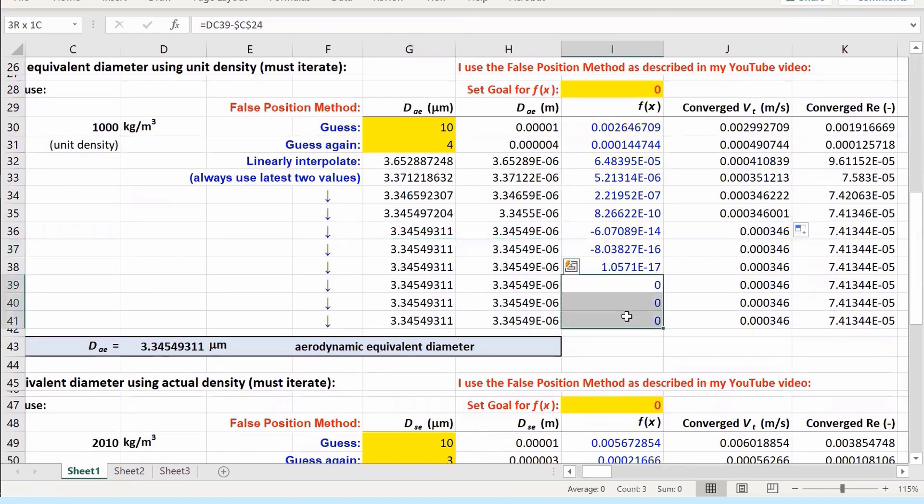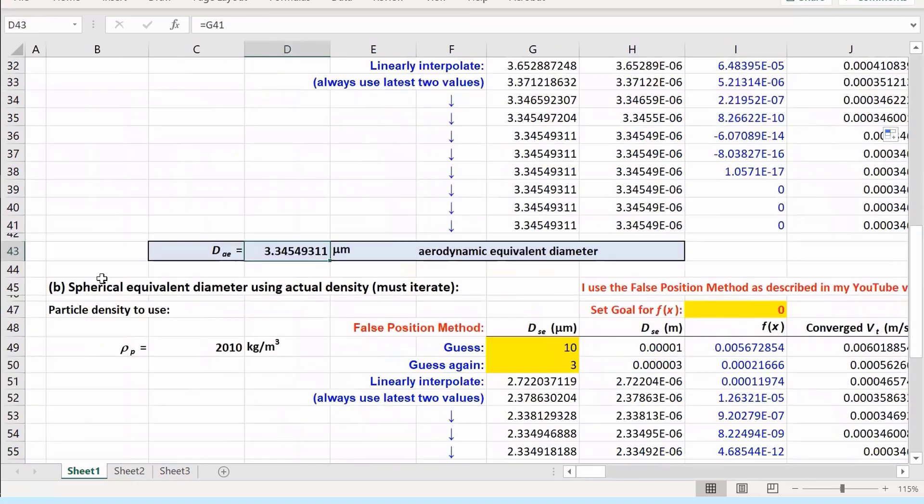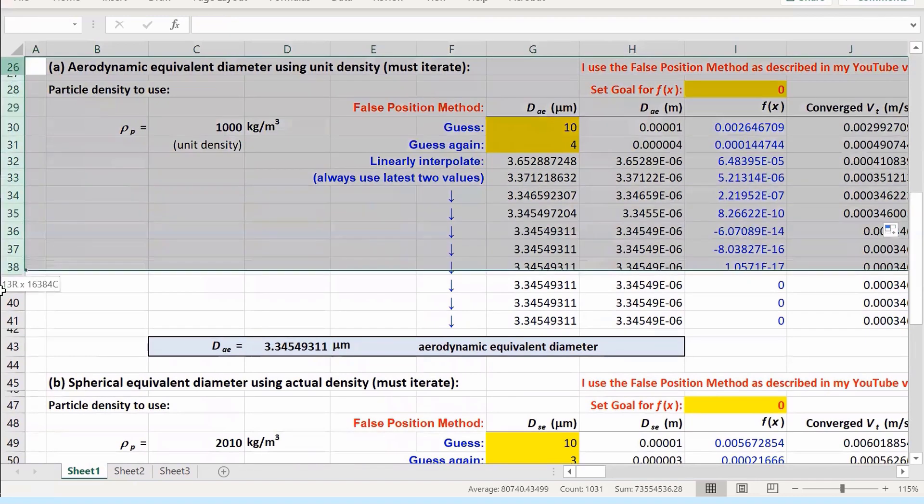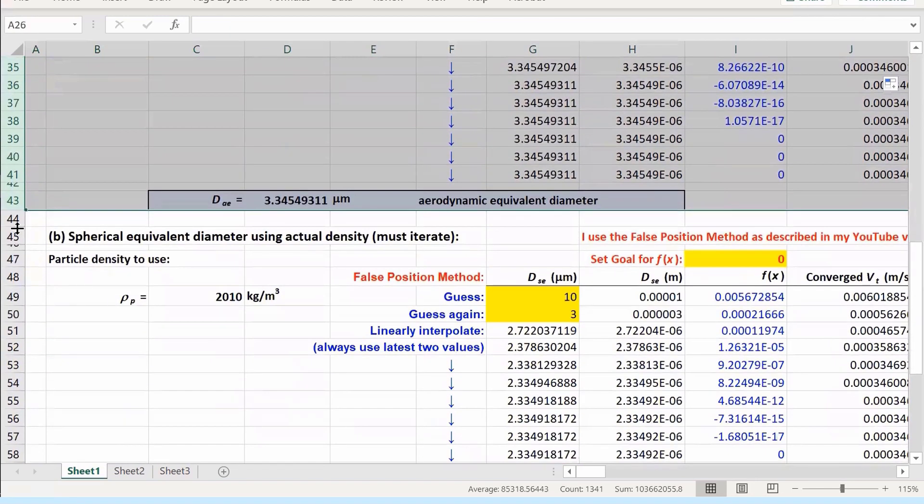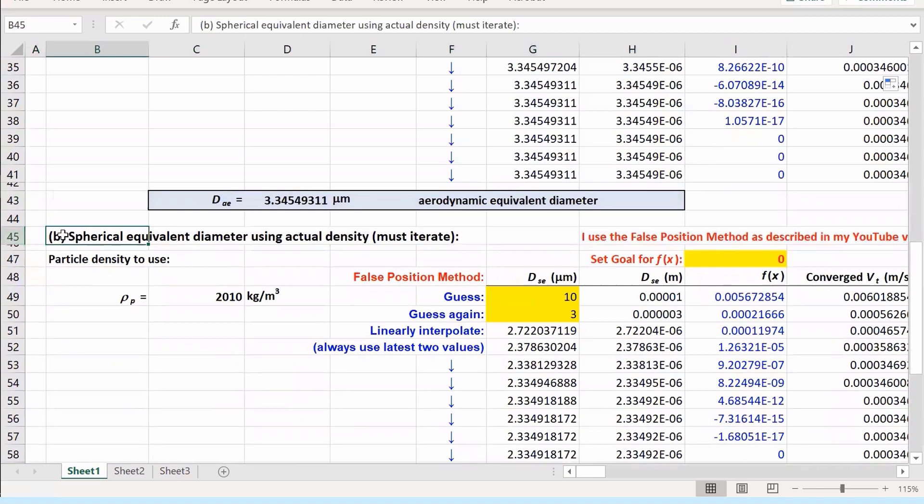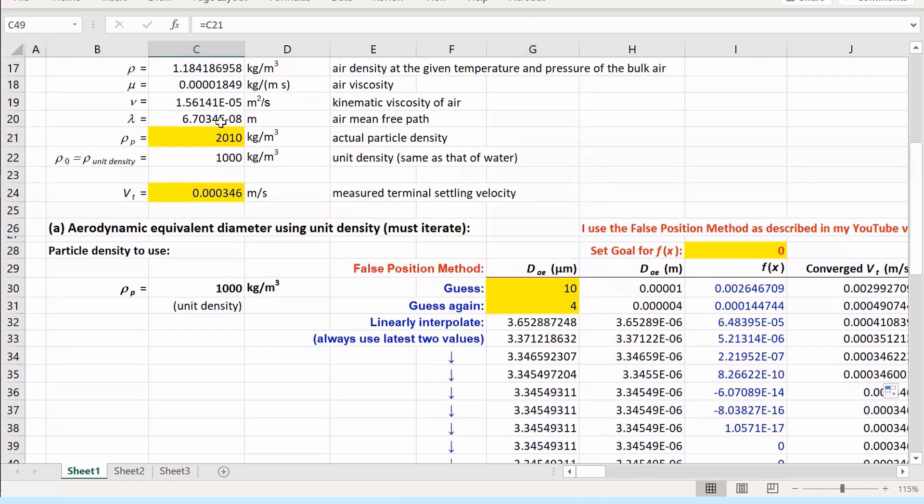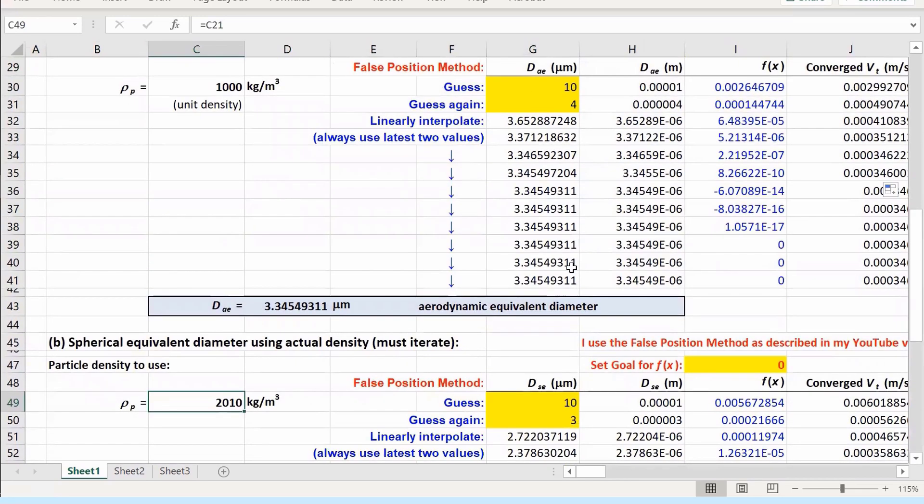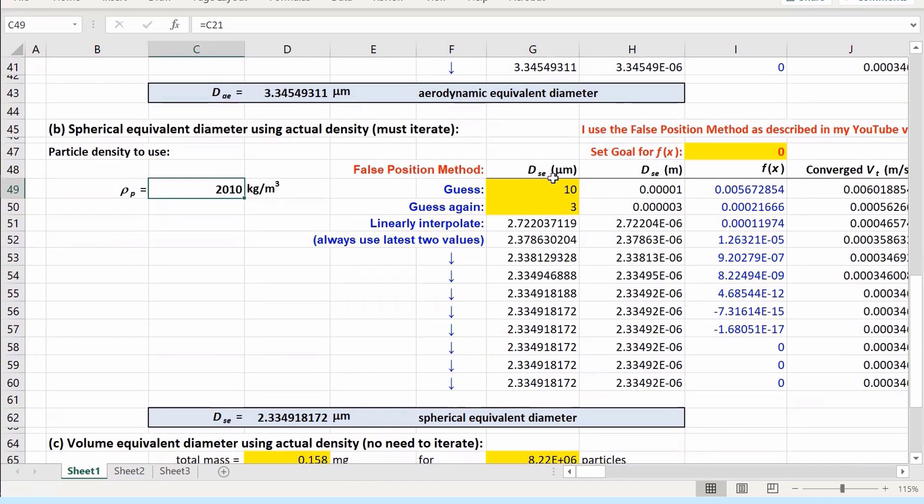You can actually grab a whole bunch of these. And I went all the way across, but I'm only doing four columns here to fill those down. And you can see that it converges very rapidly. I went too many times, but that doesn't hurt in Excel. It's easy to go to a very small number. In fact, it actually reaches zero. So there's my 3.35. For part B, spherical equivalent diameter, I literally did this. I grabbed all these rows, copied them, pasted them again here, changed the wording in the A to B. And all I did was change this to be C21, which is the particle density that I had specified. The rest of it's identical.